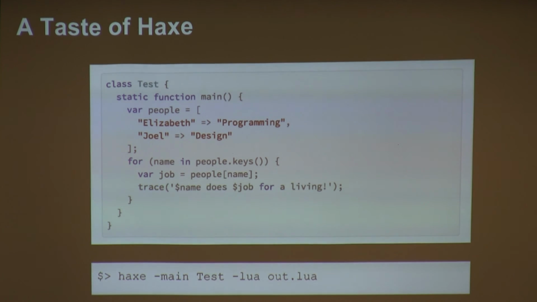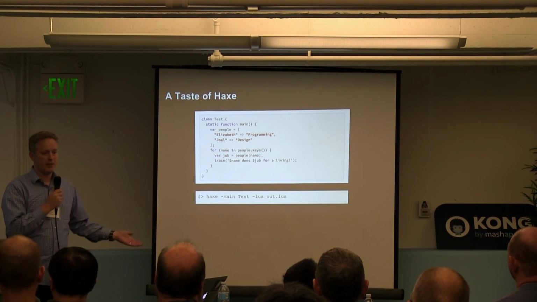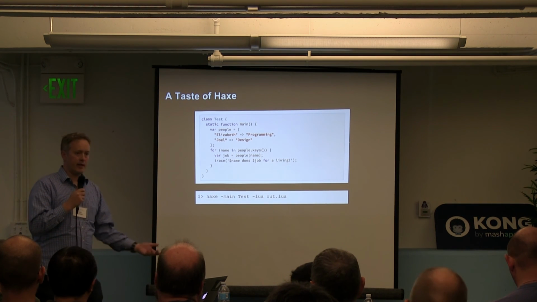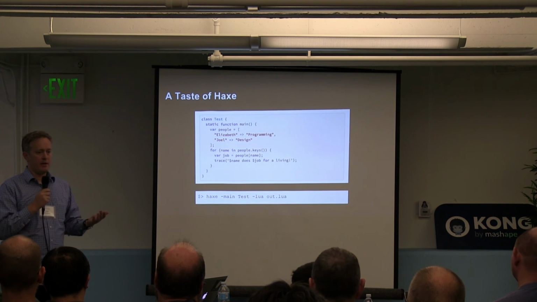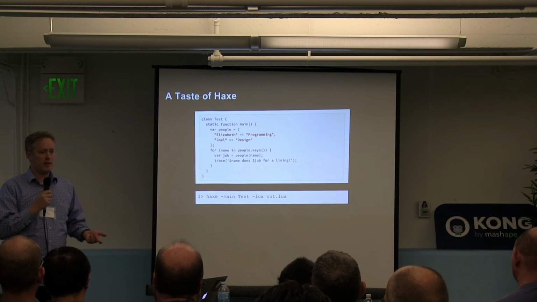There's actually a lot of nice things here. It's very consistent. And there's a lot of things that you get for free, like nice string interpolation, that you can use cross-platform in a lot of different ways. And the other key thing here is you'll notice that I mentioned Haxe is statically typed, but there's no type information here. You don't have to go the Java route of declaring the type for an instance and the type for the constructor. This is all still typed, but Haxe uses type inference.